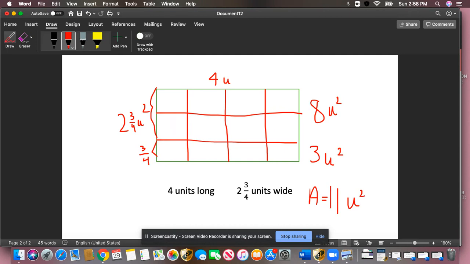I want to repeat, you are not given the dimensions. You need to create the dimensions on your own. You can make it as difficult as you like, but remember, your picture, your whatever you draw, needs to show your dimensions. So it should be drawn to scale as best you can. So yes, that is page 44. That is your assignment today.